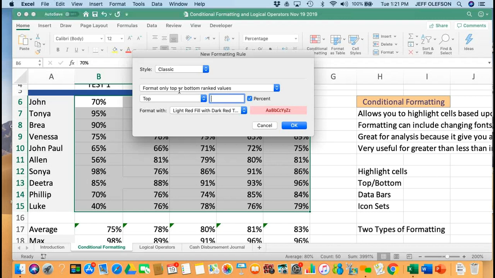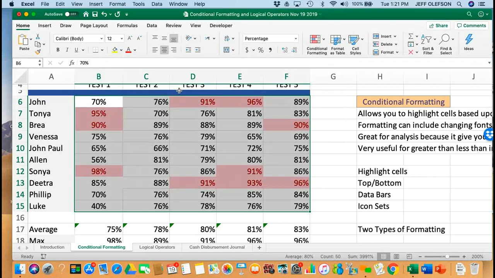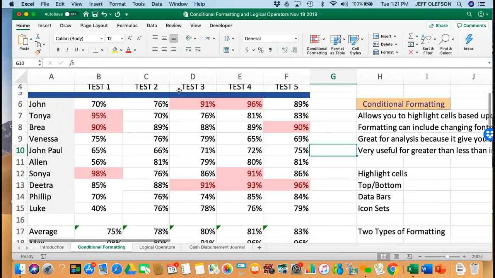But let's say I want to know, not the top 20, but the scores that are in the top 20% of the scores in my class, that's going to give me now the top 20%. So I can do top 10, I can do top 10%, bottom 10, bottom 10%. Question? Anything you want to see again?